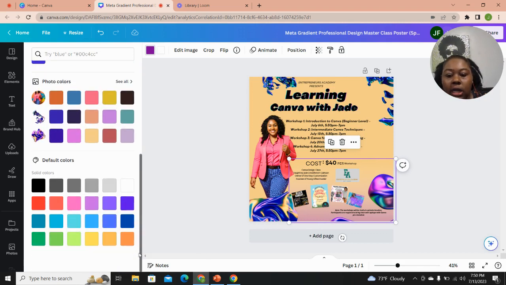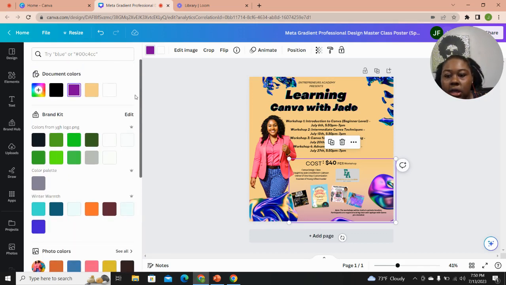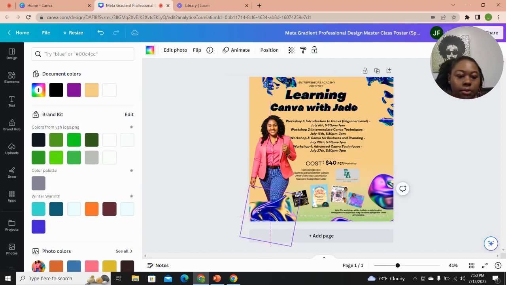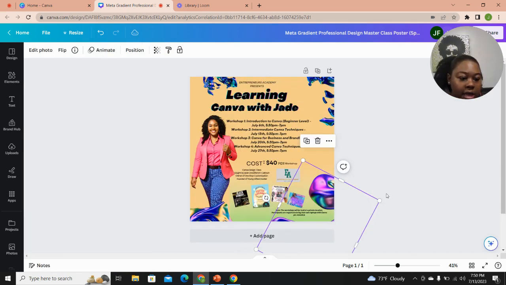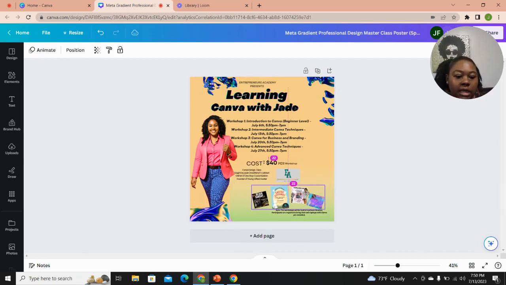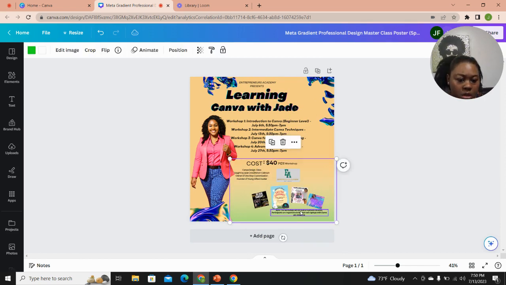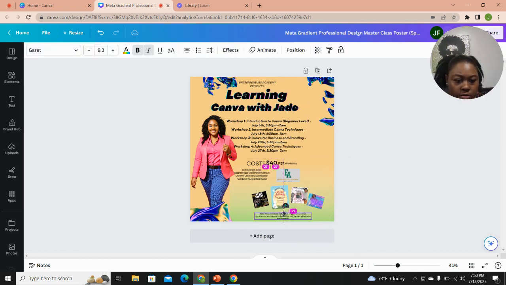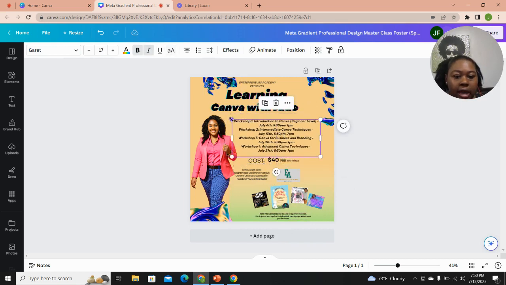I can show you all again the color palettes, and this is from my brand kit. Let's choose that green. And we're gonna bring these down just so that I can cover that. And this one, I don't think I want it at all. So it's all about positioning too. So we're just gonna put that there, and we're gonna bring this over so that we can enjoy our AI person.